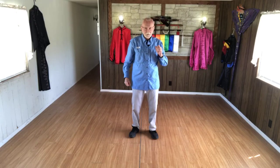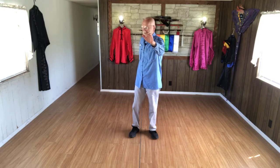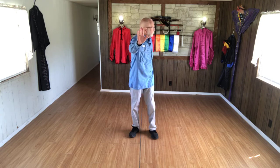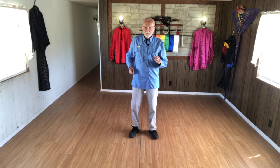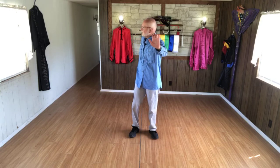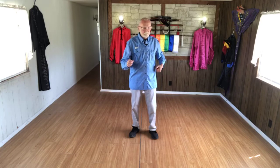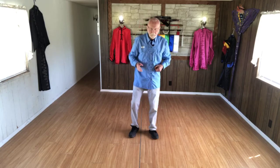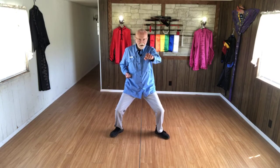Now, push forward with one hand and make a fist in the back with the other and rotate. Palm in the front, fist in the back. Now, Ma Bu position again. This time, one hand punch.